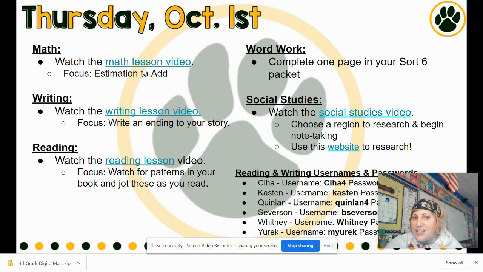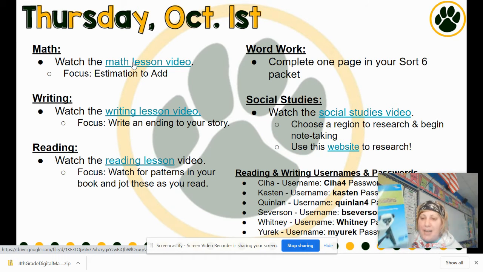Mr. Severson is going to be teaching a math mini lesson on estimation, and they will watch that video. The kids will need their math homework and remembering book. This is a new book, so they haven't been in it yet. If it looks empty, that's why. And then their math activity book, we just call it their math book. Mr. Severson will give the learning activity task for the day in the math video. The kids should be watching and circling and starring the problems that they are going to be completing.